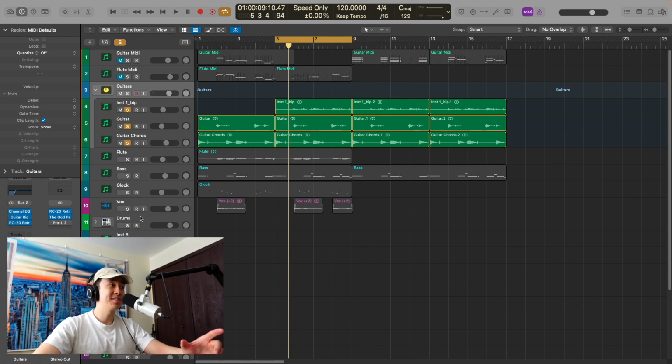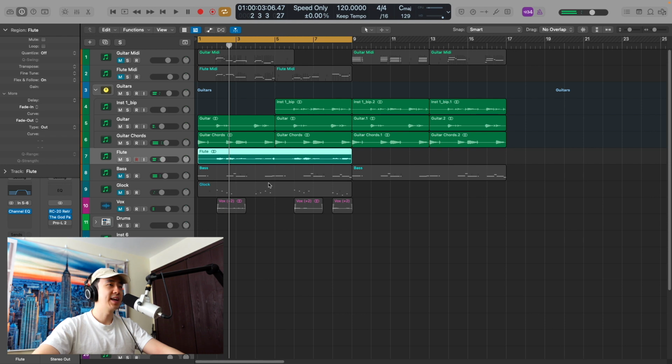It did sound good without the effects, but with the effects, it really made it more what I was looking for. So then I added this flute, which I played with MPE as well. All the stuff that you see the MIDI for and the vocal right here aren't from MPE instruments. They're just from regular playing it out or clicking it in. Oh, and by the way, all the guitars are from Contact. There is a way you can set up Contact instruments to be able to work with MPE.